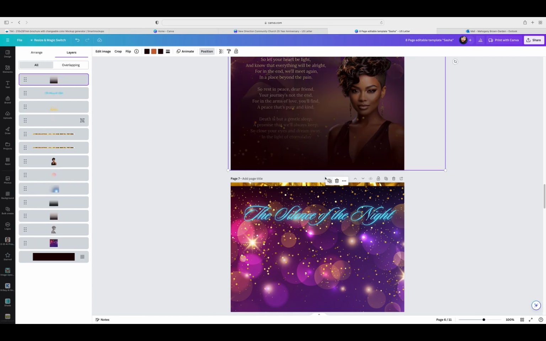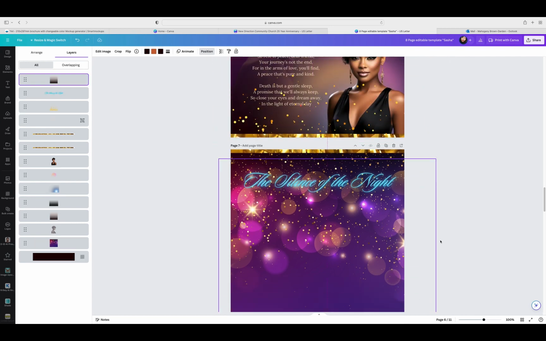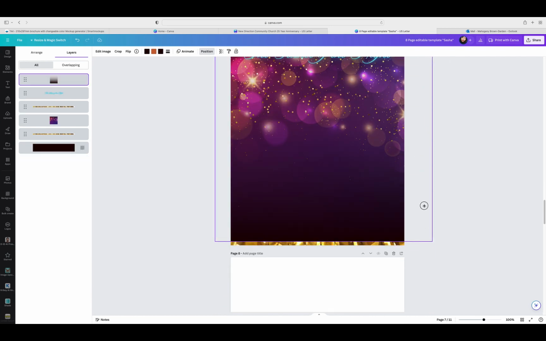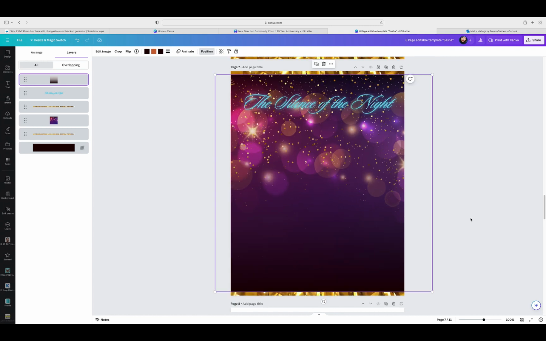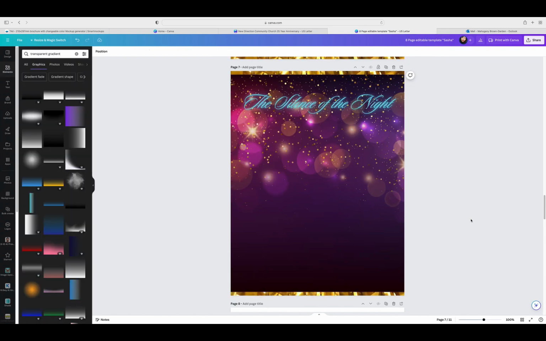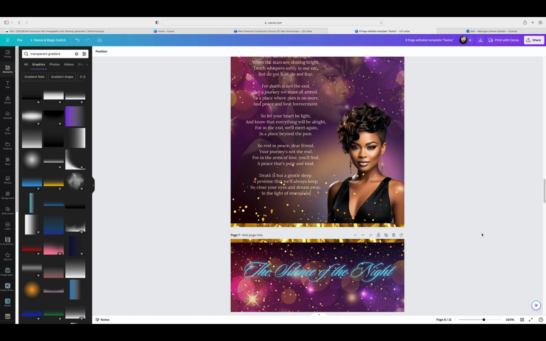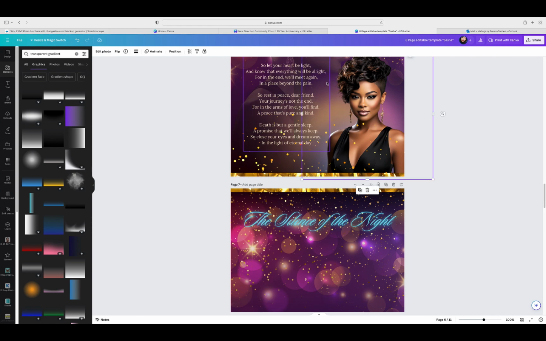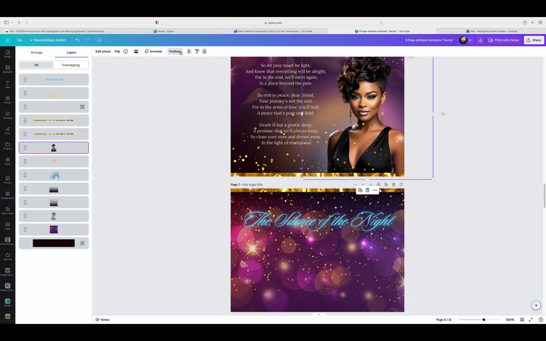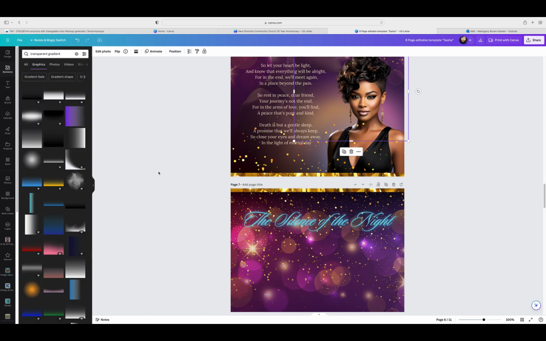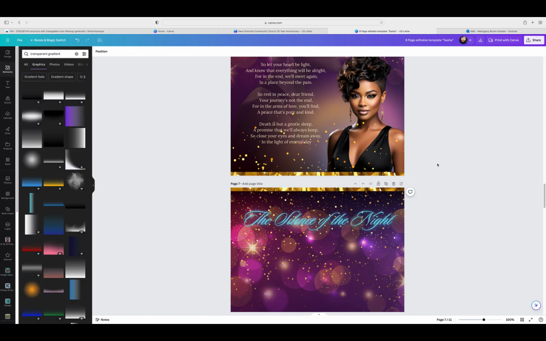I'm just going to duplicate the transparent gradient from this page and bring it down to this one because again, it has all the same colors and everything that we've used before to keep everything synchronized. Okay, all right. Let me just go and look on this previous page to see if there's anything else I want to snag. I don't need that. All right, so there we have it.